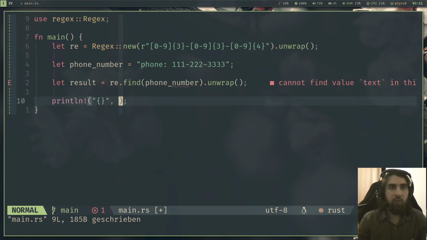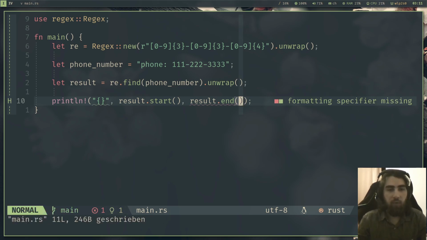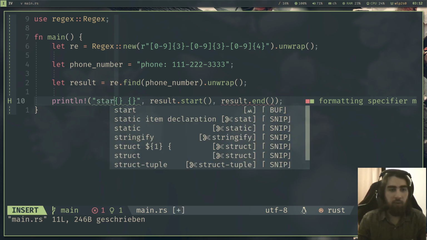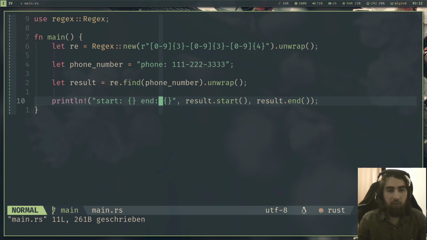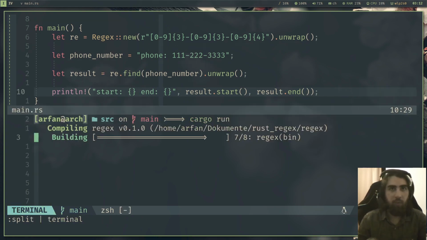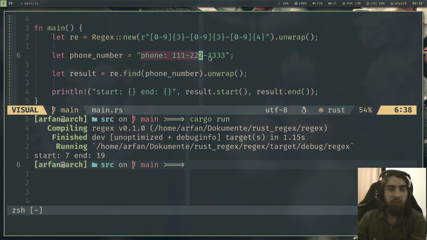Okay, then we can use result start and result end. And I have to add over here, like that. Let me see how that looks. As you can see, we have this regex pattern I've shown you. We have this argument, this is the string we match this regex pattern upon, and then we find the start and the end of where this pattern matches.